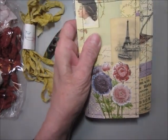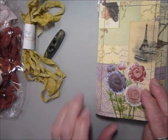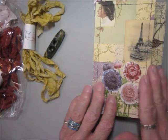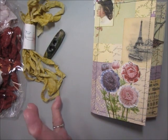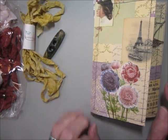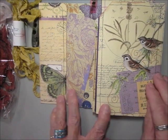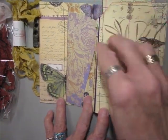Let me show you what I've done here. I don't remember completely which digitals belong to whom. I think this one is Cara's, but what I've done is I've mixed them together, and it is amazing how they go together so beautifully. I love them. Anyway, this is the beginning of my folio. This is page 1, and I'm flipping it over. I can take that off now. I was holding something down.